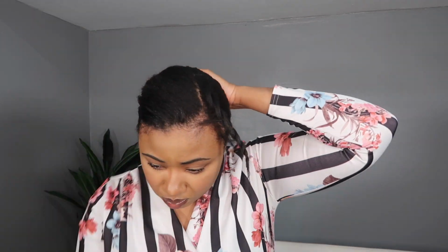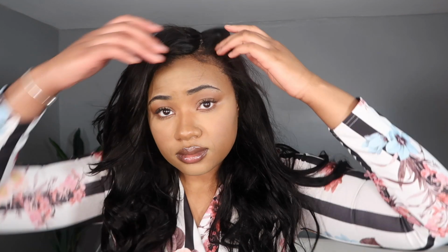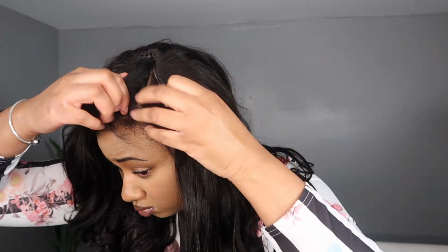I made sure I had the space within the parting that I left out of my hair to be able to do the curved part. And then I went ahead and installed the wig real quick, just sliding in the combs and clipping them down. It's very simple and super easy. And these combs got some grip. This wig is quality made, y'all.